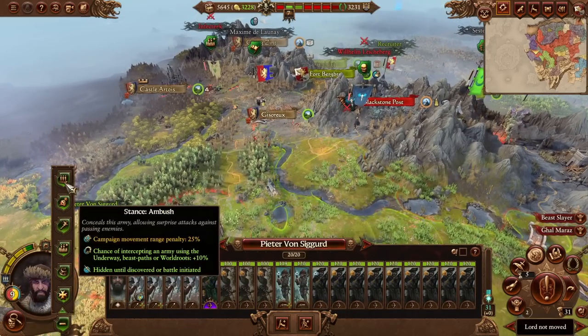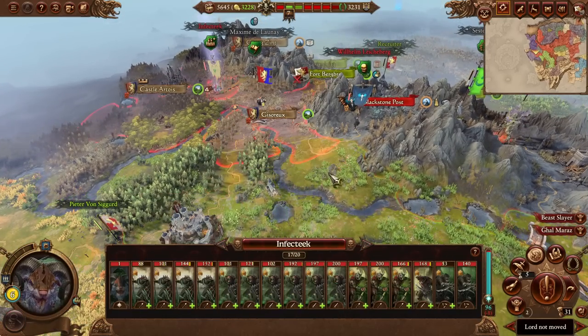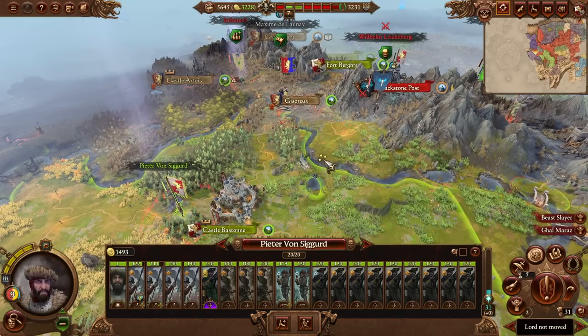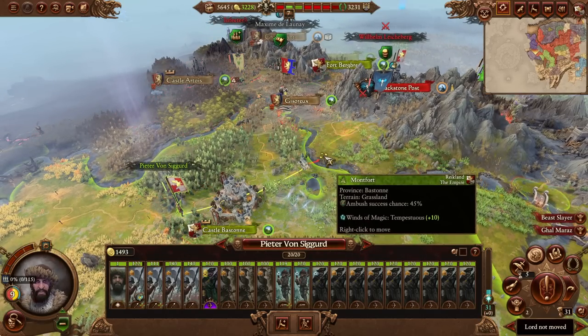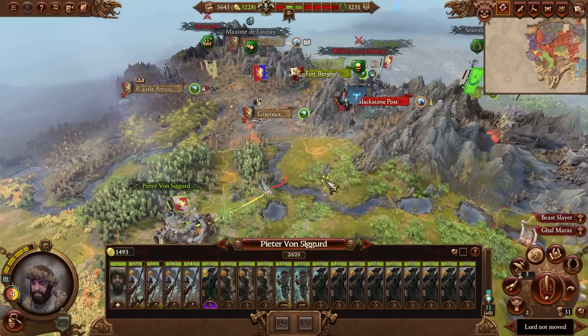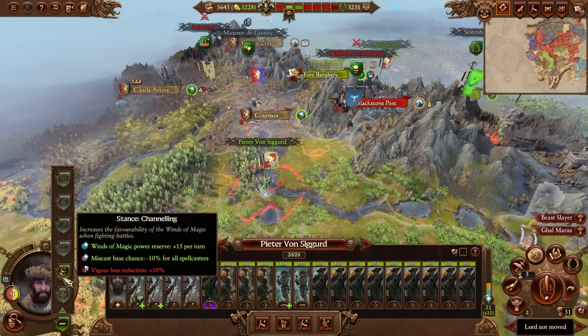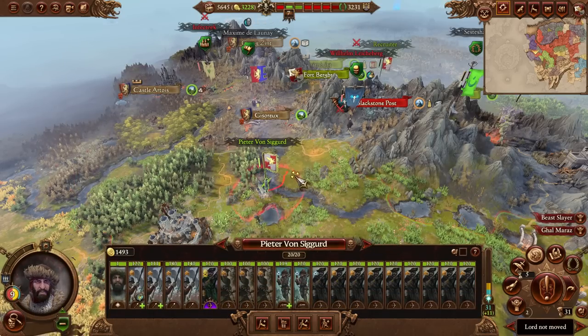Maybe we go into March Stance and risk this. This guy can't reach us. Oh, actually, he might be able to reach us here. Okay, screw it. Do this. See if you can cross. We're there. Come on, come on. Nah, no dice. Oh, well. I guess we'll cross it next turn, then.